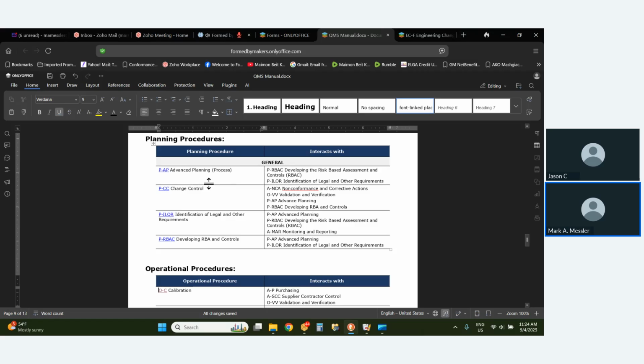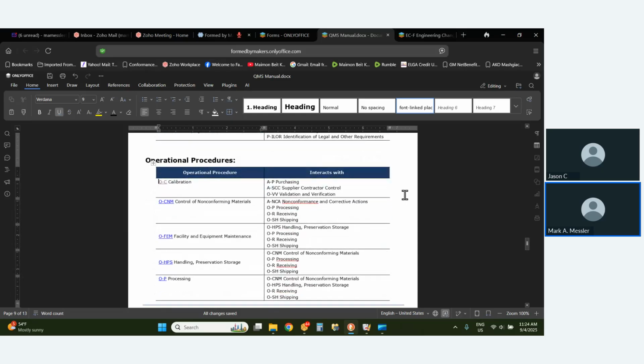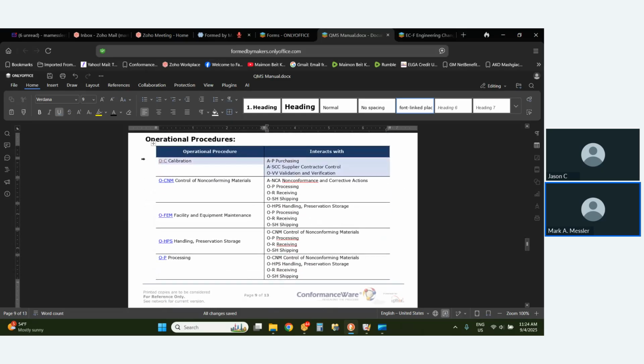Now, the planning procedures are directly connected to a workbook or a form. So there's no reason to have to go in and spend a lot of time looking for changes in there, because there's not going to be any. Your operational procedures, calibration is what it is. That's the way the standard wants it. That's the way it is. Same with control of non-conforming material.